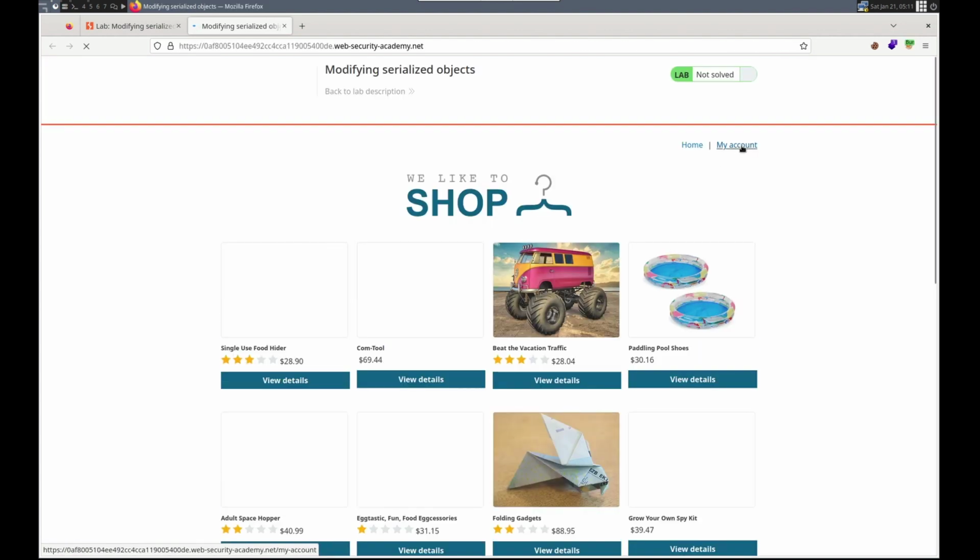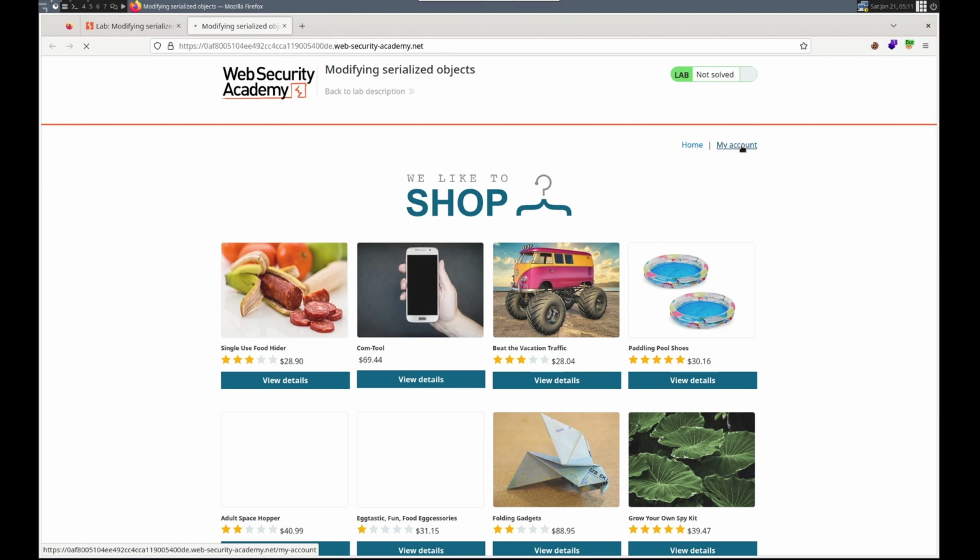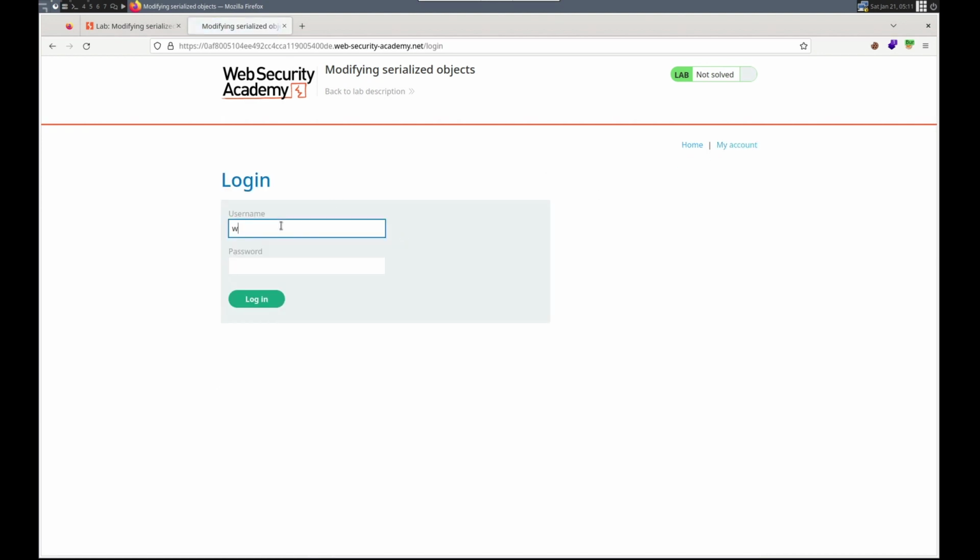I would appreciate that. So we've got Insecure Deserialization, and it sounds like it'll be in the cookie. So let's go to My Account and log in with wiener:peter and see what we see.